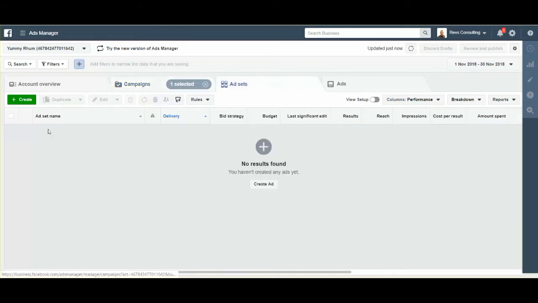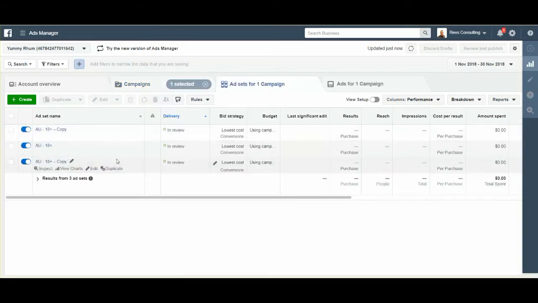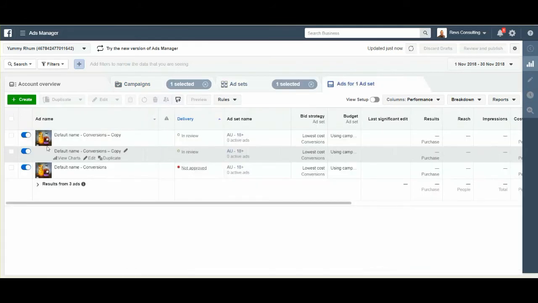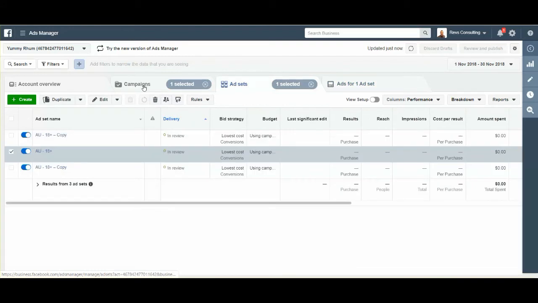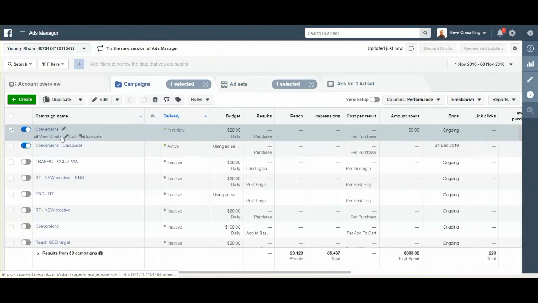So if we click on the campaign name again, you can see all of those ad sets are in review. We click on the ad set name, and now we've got all 3 of these ads in review. One's been not approved. I have no idea why. Stranger things have happened on Facebook. And fantastic. So that will go through the review process. Hopefully it gets approved. Probably won't for whatever reason, actually. And Bob's your uncle. That is the first cold prospecting campaign.